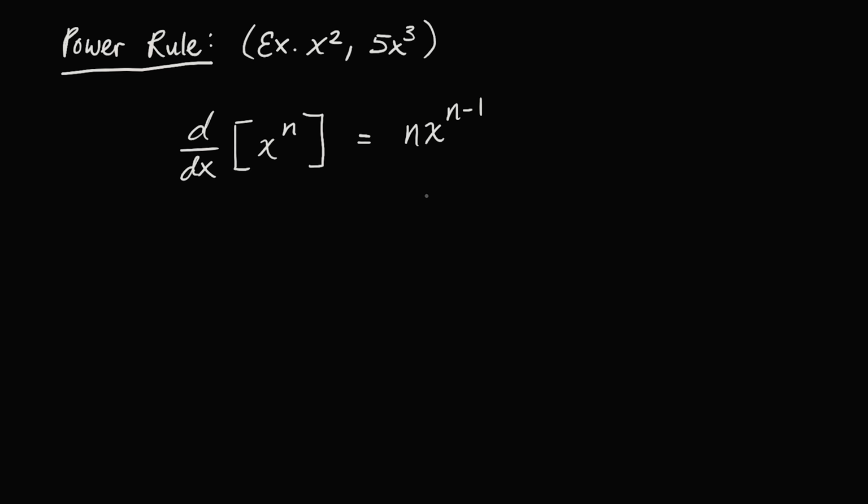It applies to everything. So if, for whatever reason, they ask you what is the derivative of 5 to the x power, you cannot use this rule. It will not work, because 5 to the x power is just going to be something different, right? We have a different operator for that.